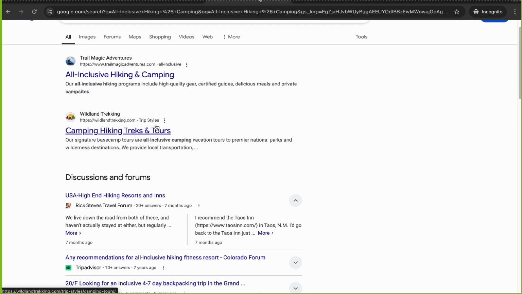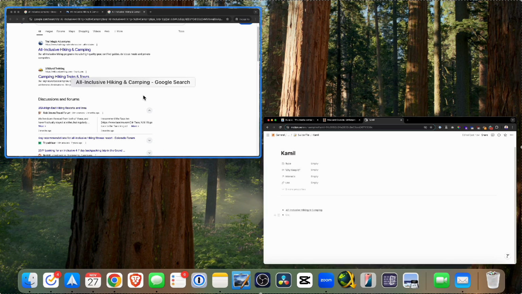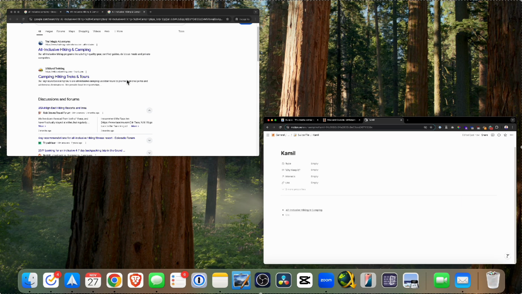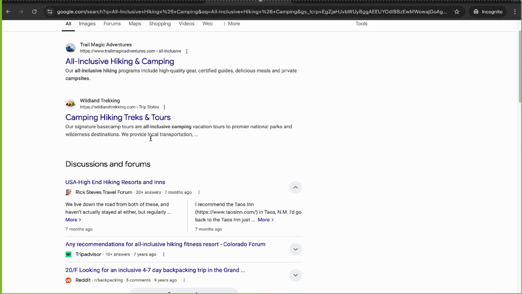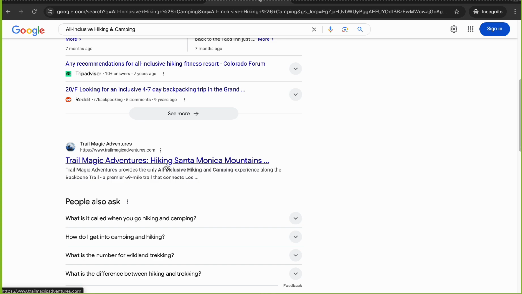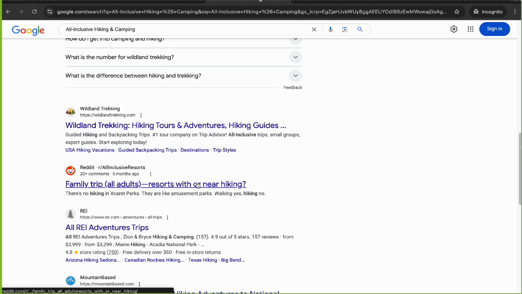Okay, all-inclusive camping, hiking, trek tours. Is it like a tour? Yeah, I'm actually gearing more towards weekend getaways, something different to do on a weekend rather than the normal stuff that you would do in San Diego, because I'm leaving from San Diego. What I do is I take people on Saturday morning and we go out to explore these locations, an entire weekend type of thing, and then I bring them back Sunday afternoon.